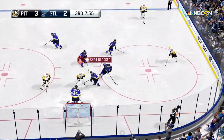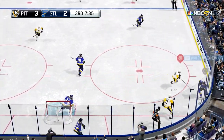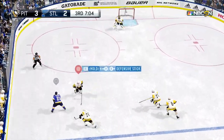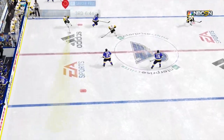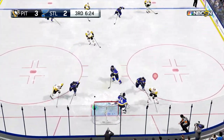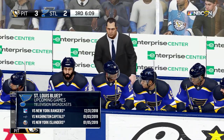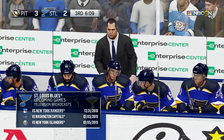Laid on to Rust. He was standing in the lane and got some of it. Two players splat to the boards. He was looking to finish his check, and he lines up his man right up against the boards. A big hit in open ice. Another reason to like this game tonight. Brings a shot. Oh, great save. It stays out off the inside of the post. The Rangers will be next on the menu here for the homestand that the fans are thoroughly enjoying.